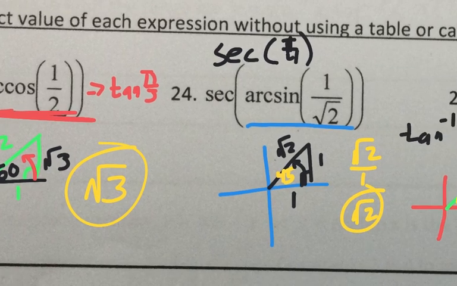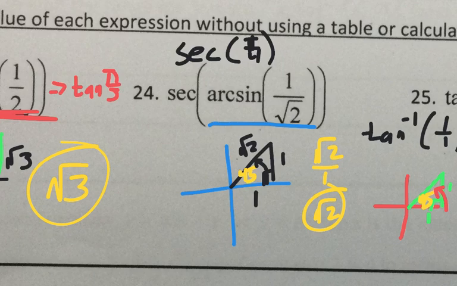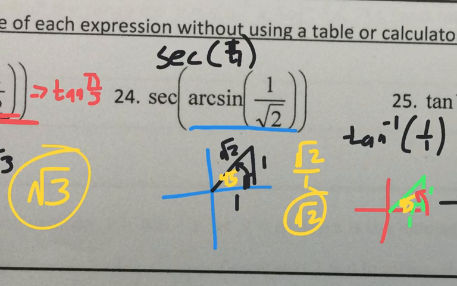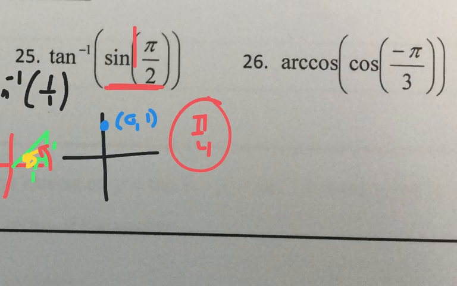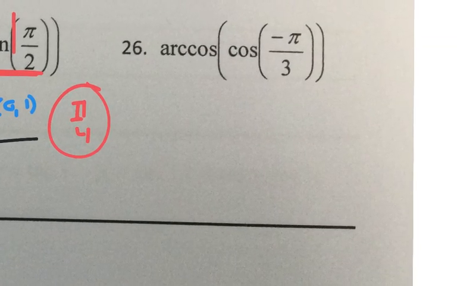I know y'all think I'm lying when I tell you I don't have it memorized. I can't tell you what secant is right now. I'd have to say secant is the reciprocal of cosine. Cosine is adjacent over hypotenuse. So it's the hypotenuse over adjacent. I literally have to do that every time, because I don't like memorizing.